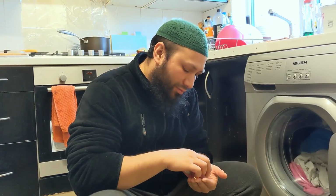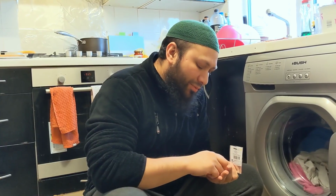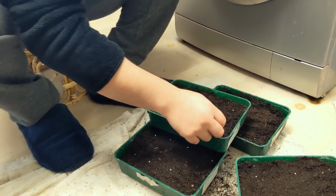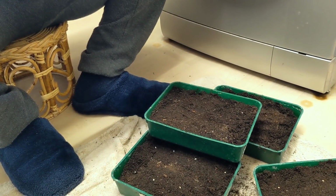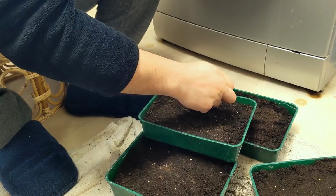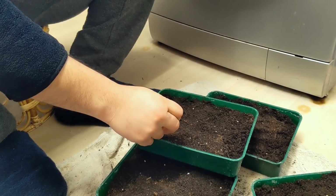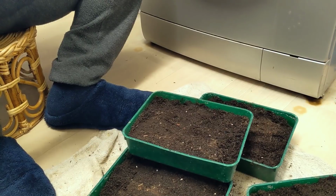And this last variety that I'm planting, this is called Sweet Million, and these are slightly bigger than a cherry tomato. They might even be classed as a cherry tomato, but I'll tell you now, I didn't grow them last year, but I grew them the year before, and I had such amazing results with these. On one truss of tomatoes, I was probably getting 20 little tomatoes, and the trusses are absolutely massive. It's like they fork out, and then you get a truss on top of a truss.